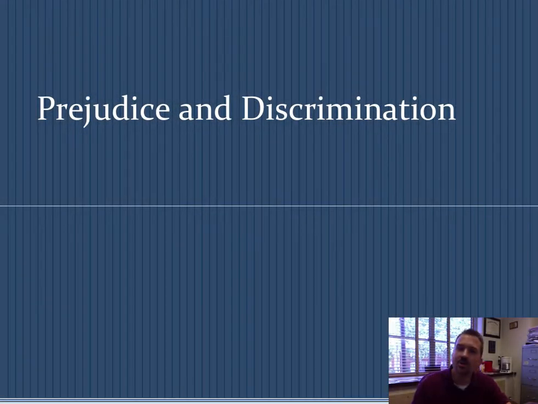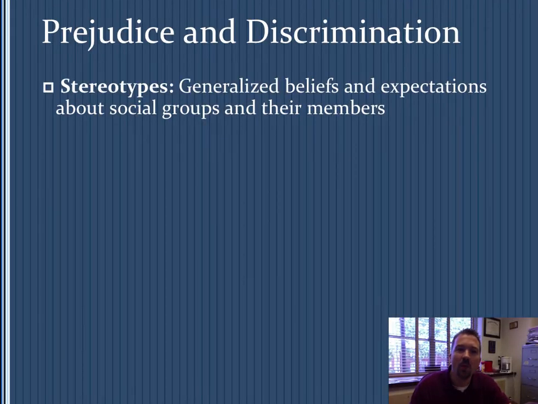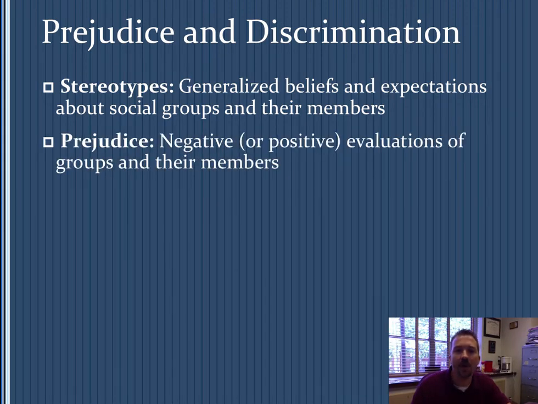All right, prejudice and discrimination. Well, what is a stereotype? It's a generalized belief or expectation about social groups and their members. Prejudice is a negative or positive evaluation of groups and their members. We tend to focus on the negative, but there is such a thing as positive prejudice.